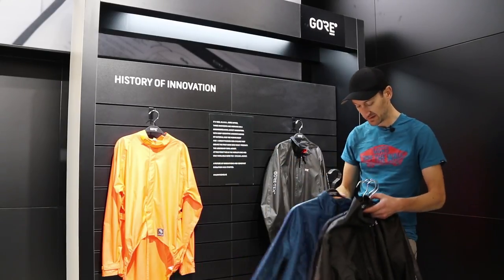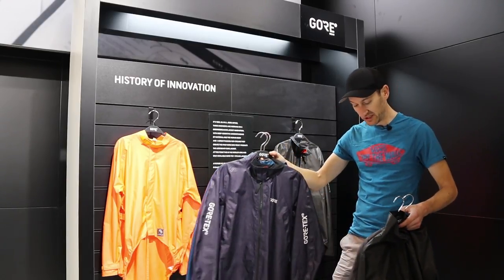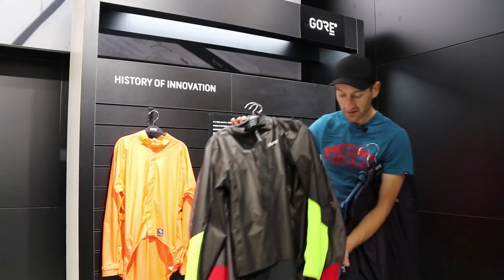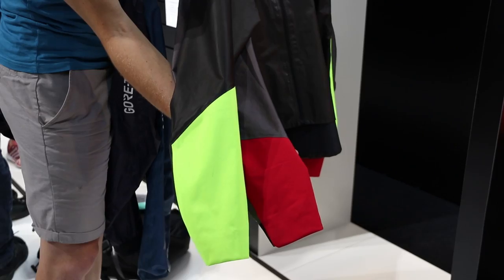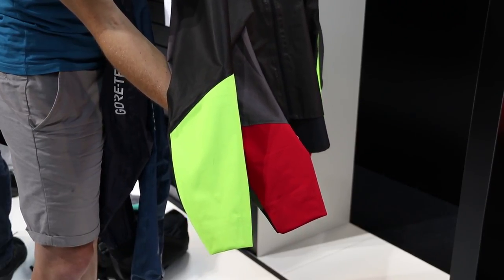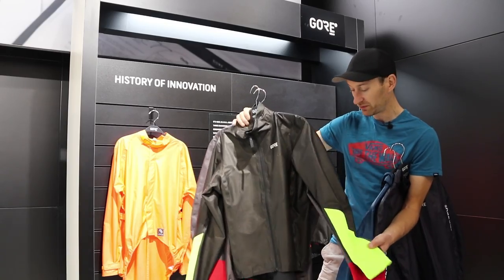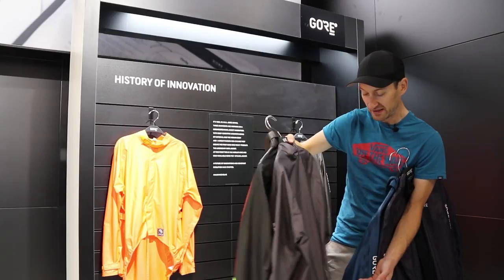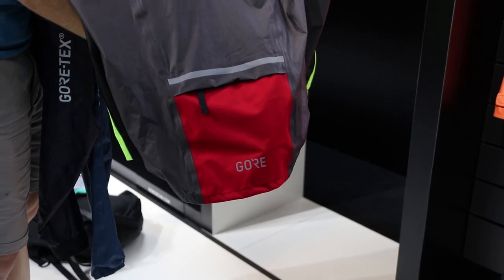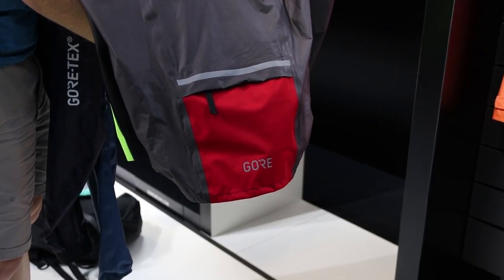There's that colour, and there's that one there — they look pretty smart. They've also found a way of adding coloured panels. This is not the ShakeDry fabric, this is regular active, so it's still waterproof. There's a choice of red and yellow on the sleeves to boost the visibility of cyclists when they're out in the country lanes. They've also managed to add a pocket with a coloured panel and a reflective detail, just to boost your visibility on the roads. And it's really nicely done.